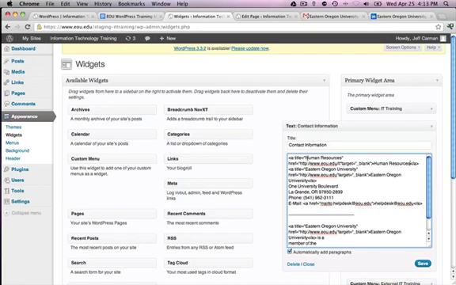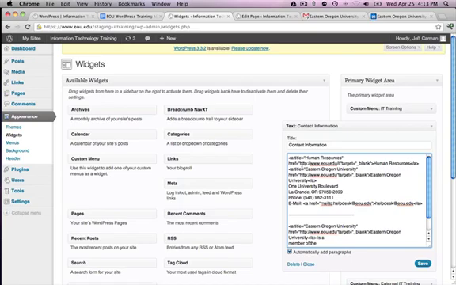Up here, this is what's called a hover over title, so it gives you another description of what the link is. Please note these are all inside the quotations.